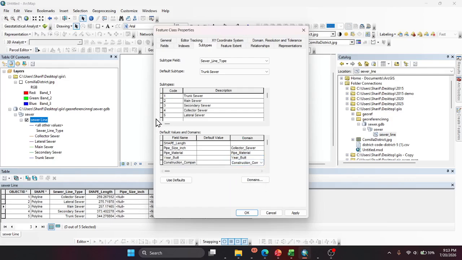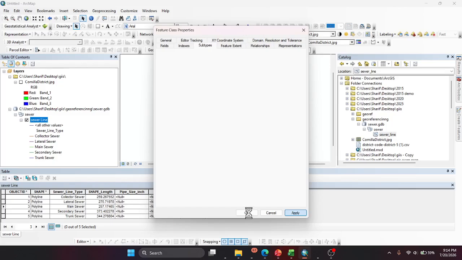Okay. For the last type, lateral main. The lateral main pipe size is lateral main, pipe material, year built, and construction company for this location. Okay. Now apply.